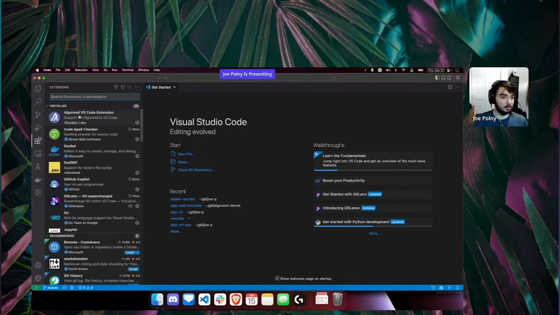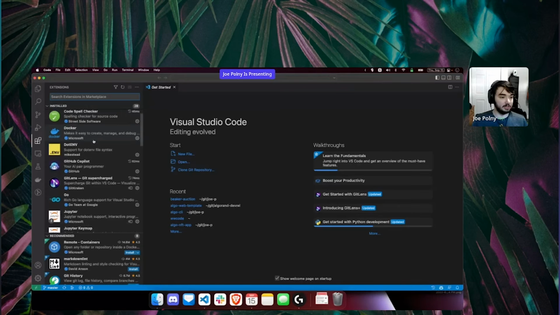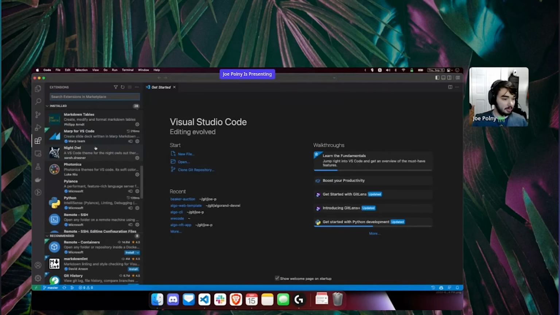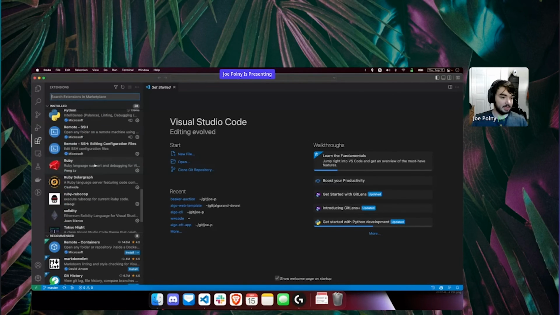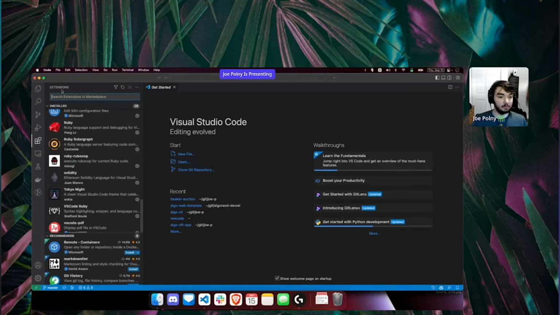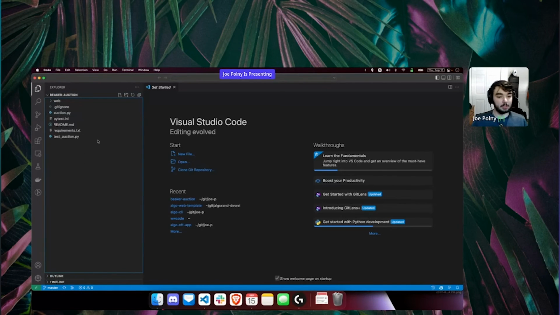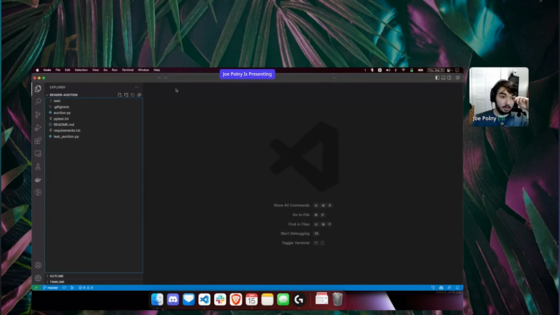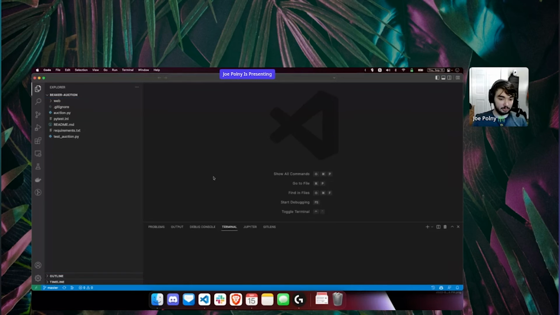Some extensions you might want are the Algorand VS Code extension, which offers syntax highlighting for TEAL, which is really helpful. Maybe some Docker extensions, and there are Python extensions and TypeScript extensions. Basically, whatever language you're working in, there's probably an extension for it in VS Code. So definitely check it out. What's nice is you also have integrated terminals as well.